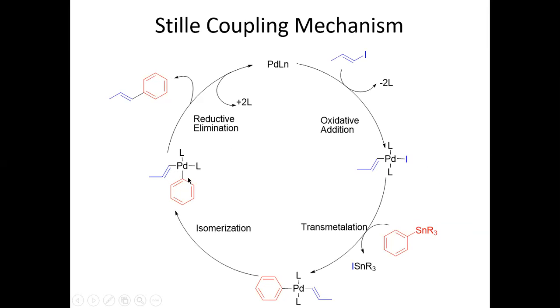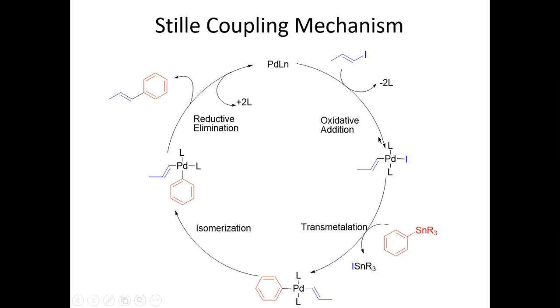That's the reverse of oxidative addition, where you form a covalent bond between this carbon and this carbon, and at the same time, you're going to decrease the charge on palladium by 2. Here you increase it by 2 when you do oxidative addition. But the actual palladium catalyst is regenerated. So this is a catalytic cycle, right? That palladium catalyst is not going to get used up.